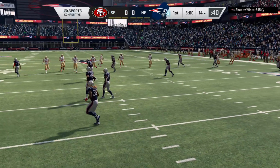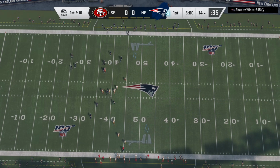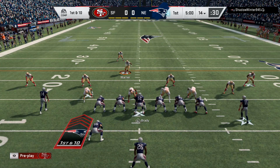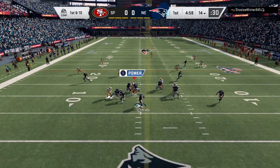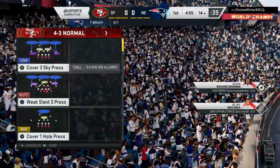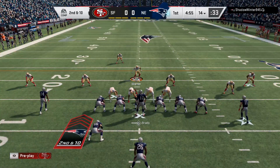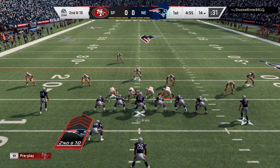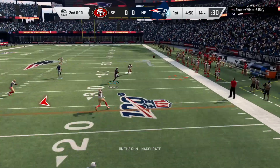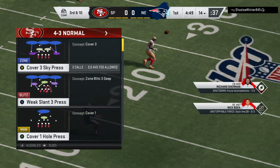Calls for the fair catch, makes the fair catch just inside the 15-yard line. Brady now on first down. And that is caught on the right sideline, but out of bounds, says the line judge. The throw took him a little too far. Brady's incompletion on first down leads to a 2nd and 10. Now Brady will buy some time right. His throw incomplete. He was looking for Mohamed Sanu there, and it's 3rd down.